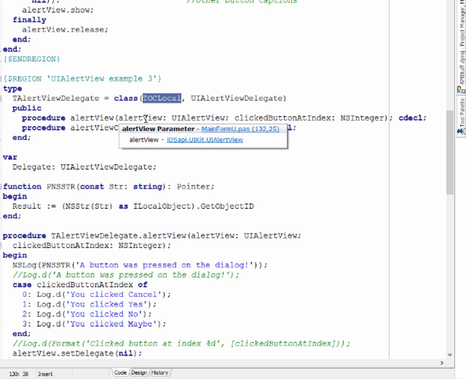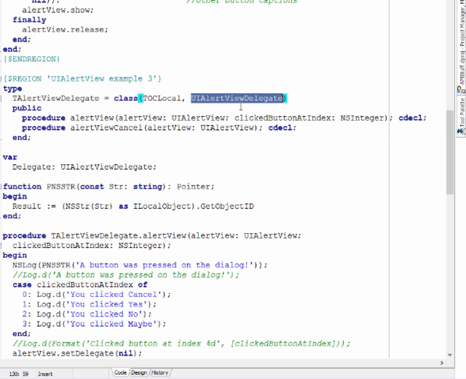So in this case what we've got is an interface, or as Objective-C programmers would call it, a protocol. On Objective-C's side of the fence with a protocol, you don't actually have to implement all the methods, where of course in Delphi, given an interface, we do have to implement all the methods of that interface. But UIAlertViewDelegate is an example of a protocol or interface, and we're going to implement it over on this side, and we're going to implement these two methods here.